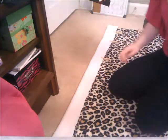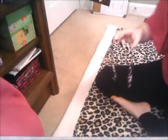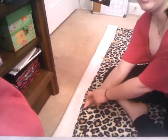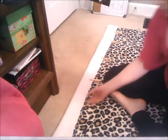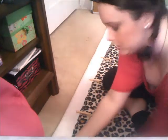Okay, so this is kind of what you're left with right here. And you can see, hopefully a little bit, there is still just a little bit of pattern left, but that's okay because it'll work when we go to tie it together. So go ahead and pin these back.